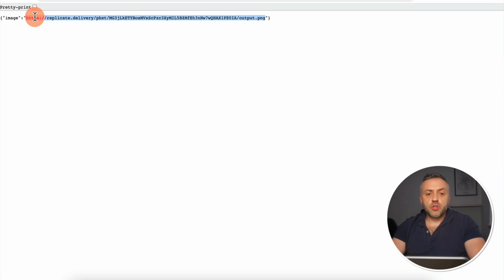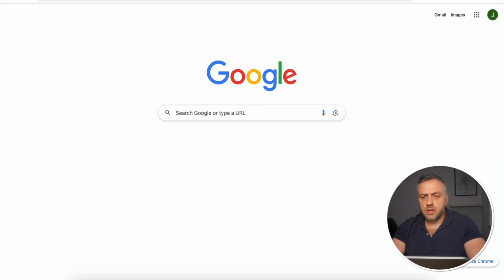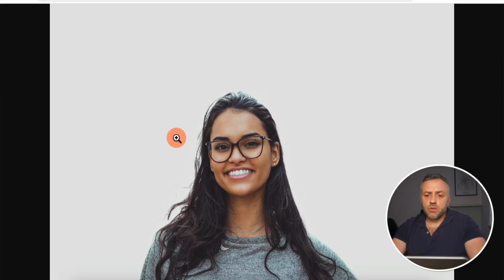And so the model finished executing, and this is the result that we got. This is the URL of the processed image. We're going to copy this, paste it here, and here's the same image, but without the background. Also, you should take notice that there are some hair elements there, and it is quite tricky to remove the background and still leave the hair there. So as you can see, it's a very, very powerful model, and using this tool allows us to very quickly and easily access this model to do all kinds of interesting things.